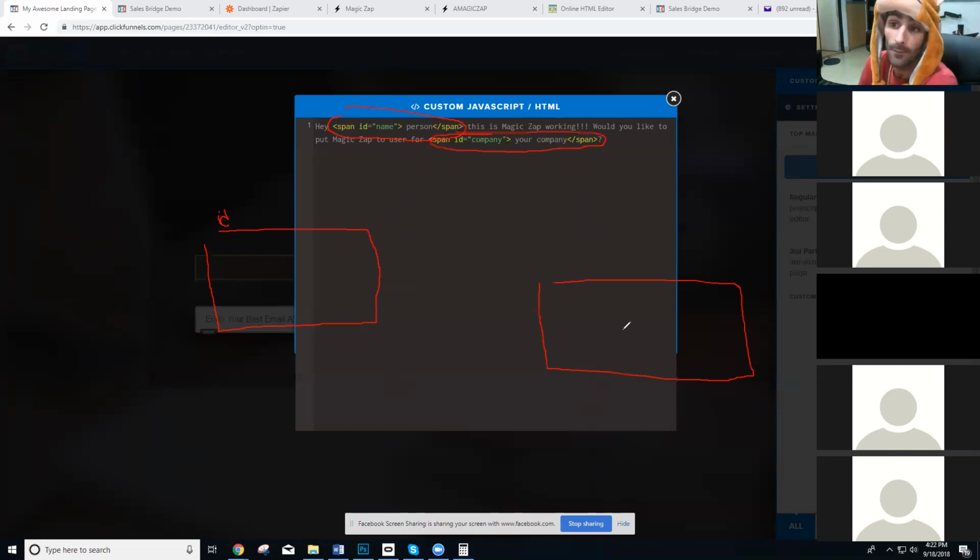Those boxes need either an ID or a name to identify them by. This dude's ID is company, and this dude's ID is name. And right now, currently inside that box is person, and currently inside this box is your company.